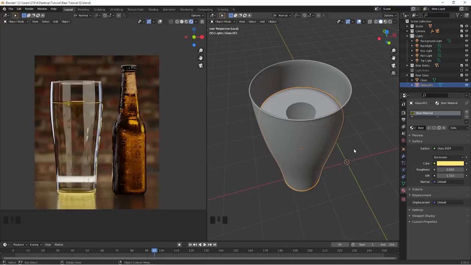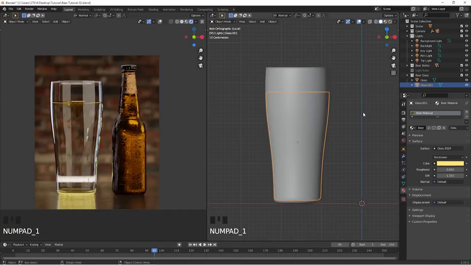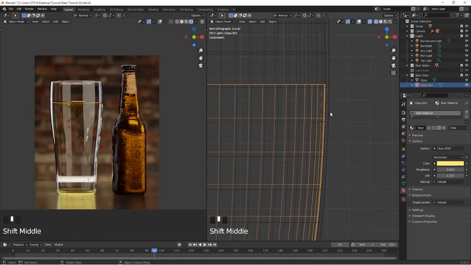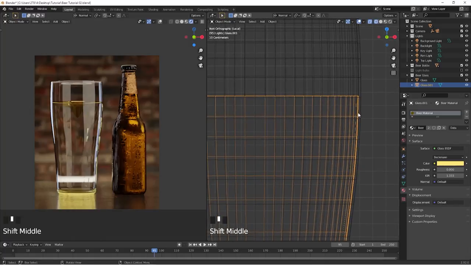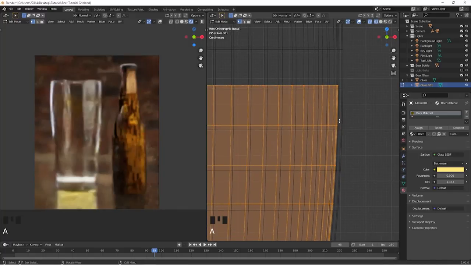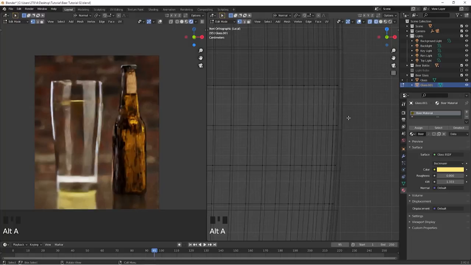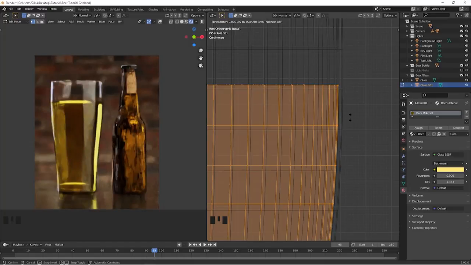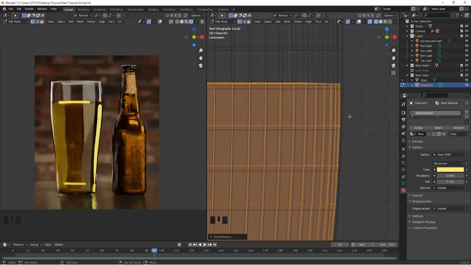So in this shot over here, I came across an issue where I had the fluid inside of the glass. As you can see right now, the fluid itself is not showing. The shaders, the textures are proper, but it isn't really showing. And I found this interesting solution to it. If you can see right now, the edges are lined up exactly onto the glass, which is why it's showing us these weird artifacts. So in order to solve that, just select everything and press Alt S and scale it up just a tiny bit, and it should solve that problem.